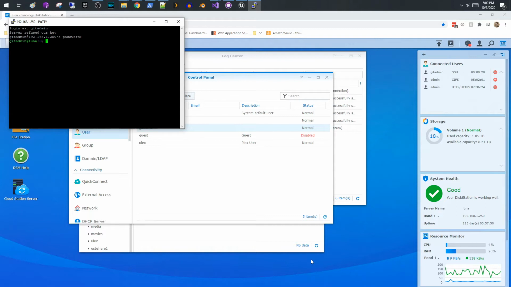So the first thing I'm going to do is make directory .ssh. Okay. If we look at this, we've created our SSH folder, and the permissions that we are going to set on this folder, just to make sure that we are good to go, we are going to do permission 700 on .ssh.